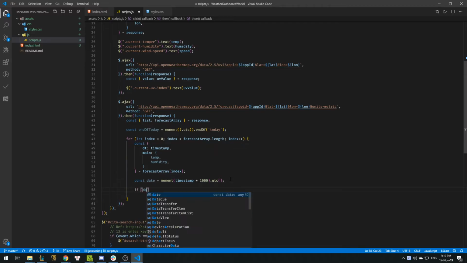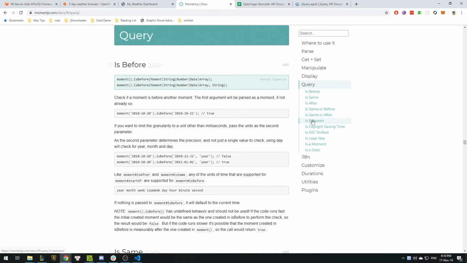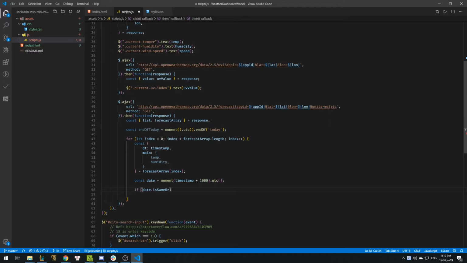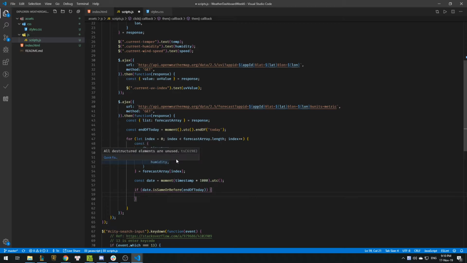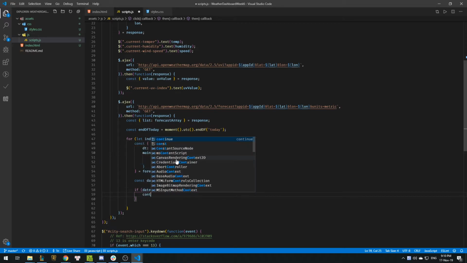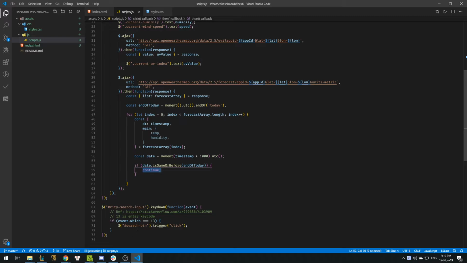So if day is same or before end of today, we're gonna skip it. And how do you skip it? Inside the for loop, you can use a command called continue. What it's gonna do is, when it sees continue, it goes back to the for loop and runs again without running all the things behind it.